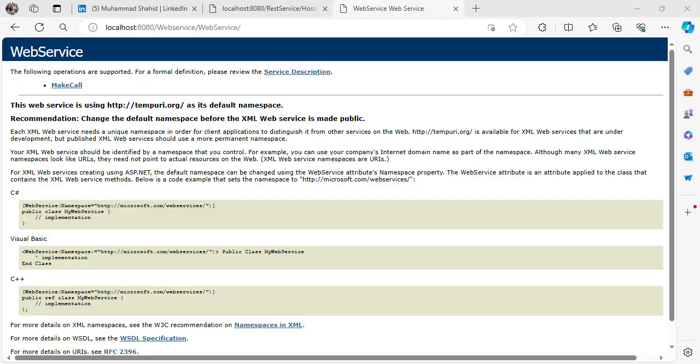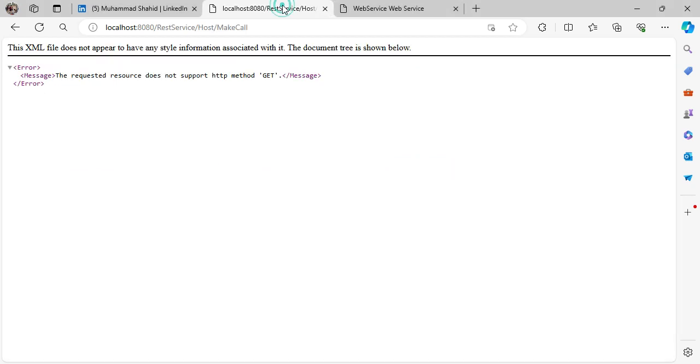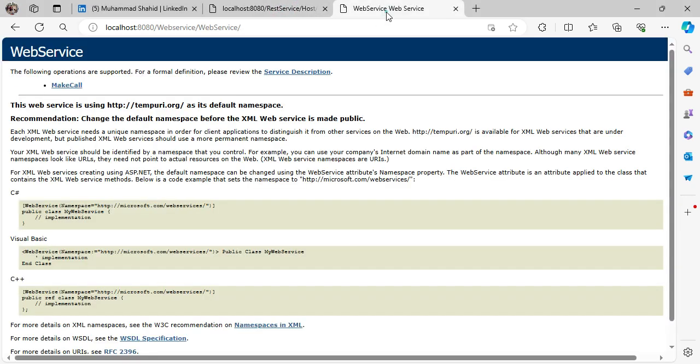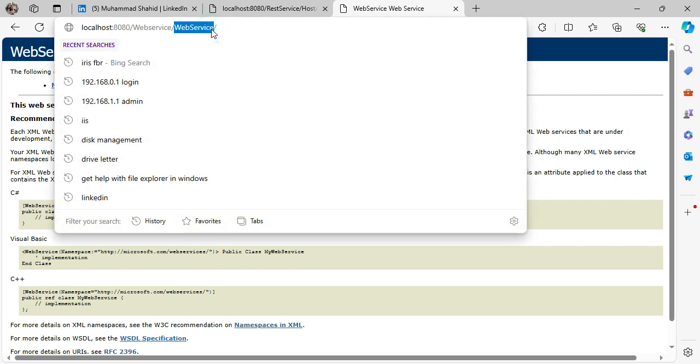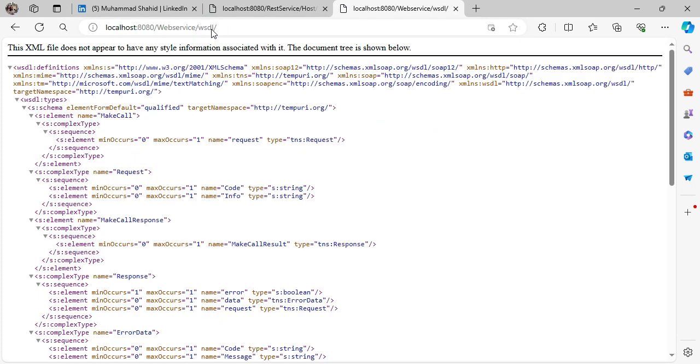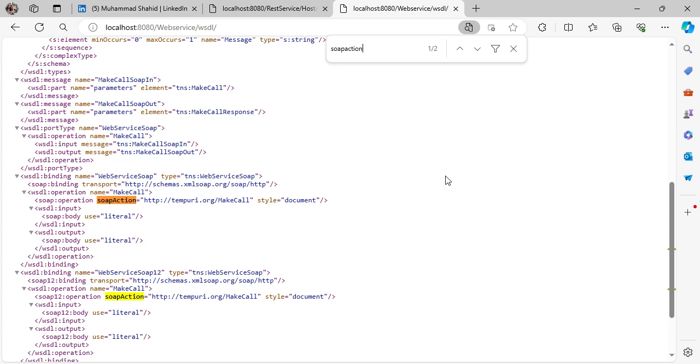So these are my web services: that's my REST service, and that's my XML service being hosted here, and the WSDL will show us the rest of the stuff, and I will be using SOAP action. We have only two SOAP actions implemented, in SOAP 1.1 and SOAP 1.2, so we have only a single method being called here.